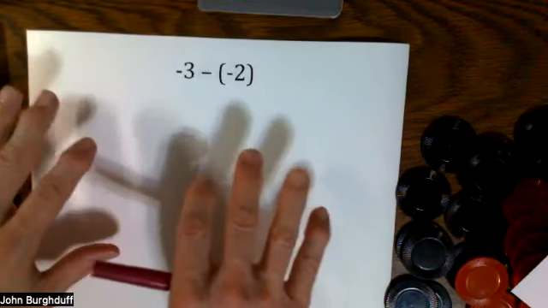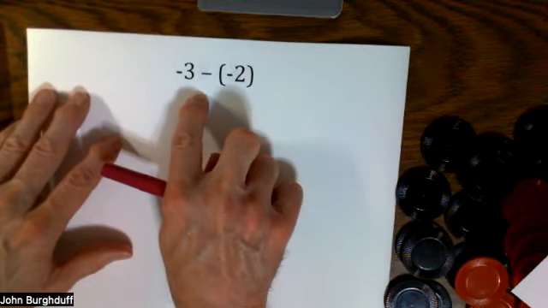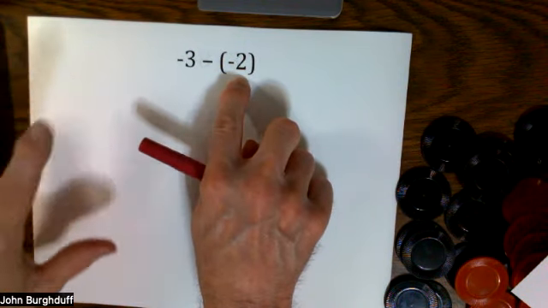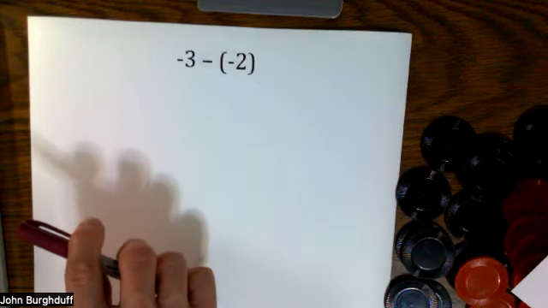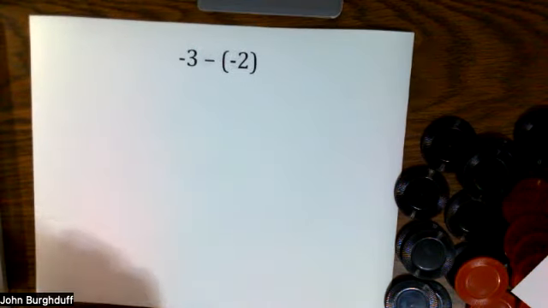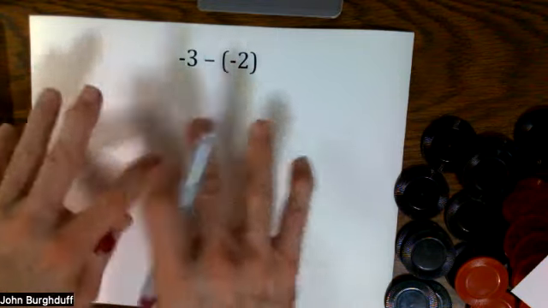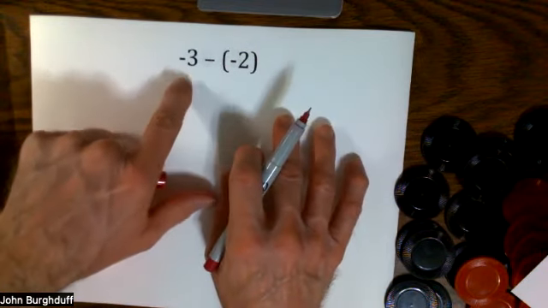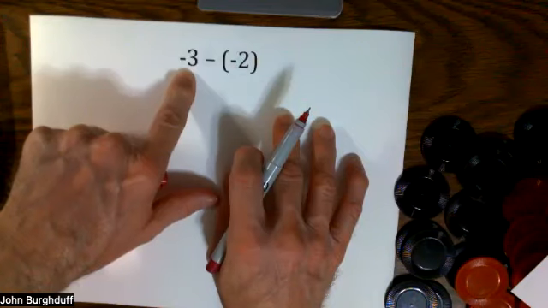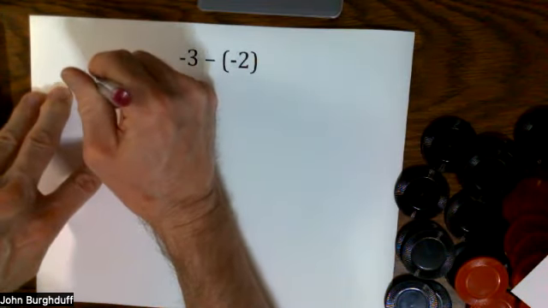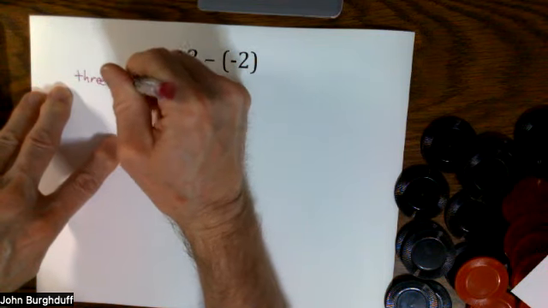Subtracting a negative. Okay, now you may already know, probably do know, that there's a rule for what you do when you subtract a negative. For the time being, I'd like you to put that out of your mind. And I want you to explore this like you would if you were a little kid and we were talking about chips. So let's translate this to the language of chips, and then we'll actually do it. So this time I'm starting with -3. Now, negative would be red. So I'm starting with 3 red chips.